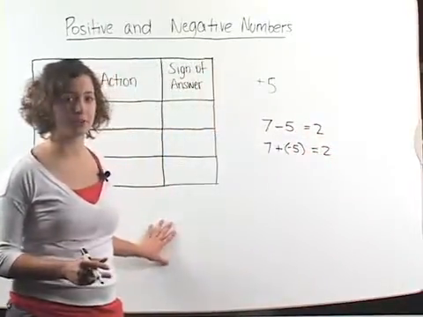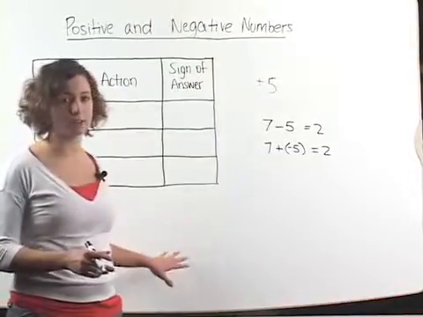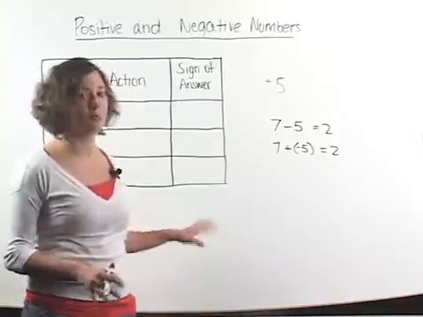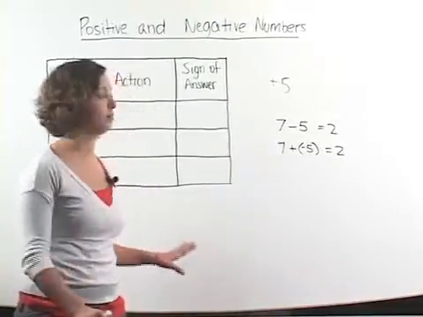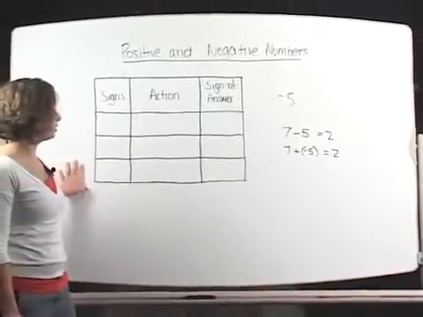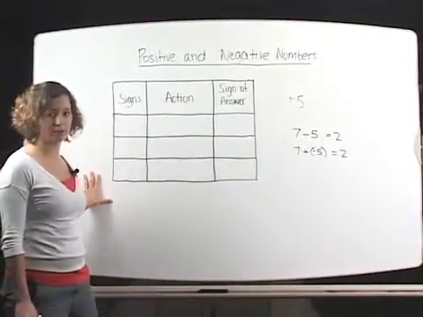So first we're going to cover adding and subtracting positive and negative numbers, and then we're going to cover multiplying and dividing positive and negative numbers. I drew a little chart here and this will help us figure out what exactly we have to do.